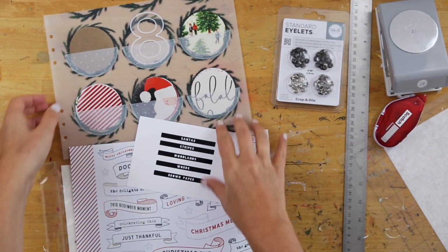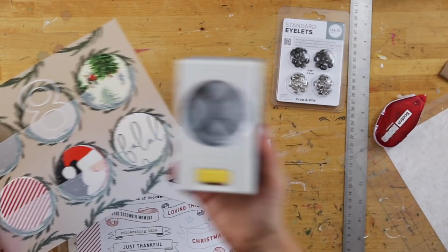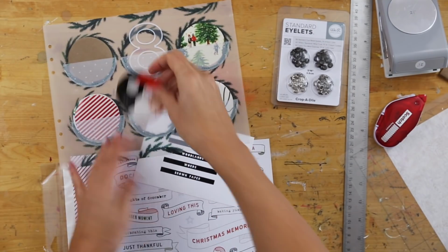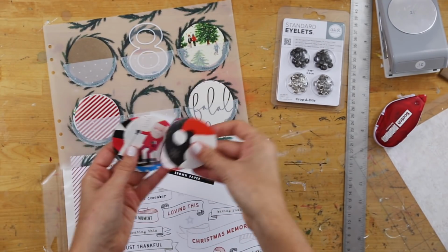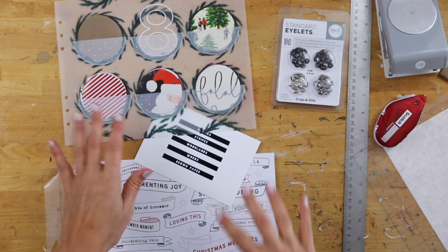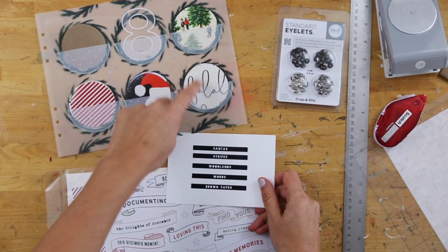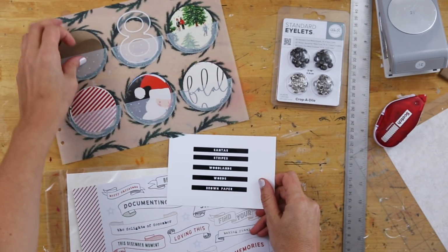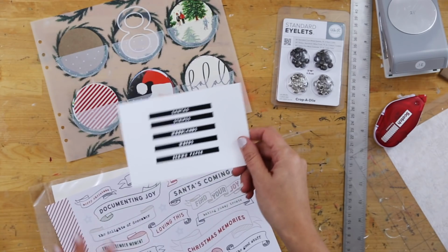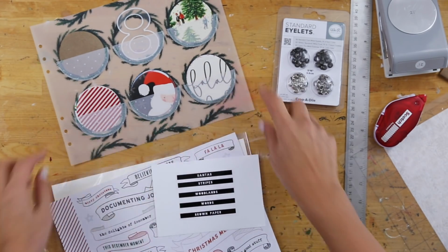It's Christmas wrapping paper. And so what I did instead was I took my 2.5-inch punch and I went over to my wrapping paper and circle punched the different papers that we have, and then I organized them into groups. So I have Santas, stripes, woodlands, words, and then brown paper, because I have a couple different kinds of just plain brown paper. And I drew up these little labels that I'm going to cut out, and I think they should be able to fit right along here.